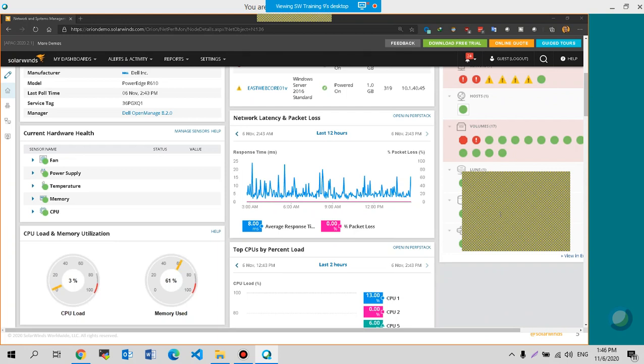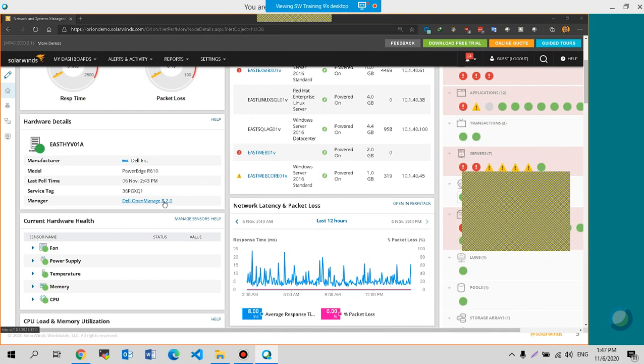Dell OpenManage can integrate with SAM since it's a third party app. This Dell OpenManage is just read by SAM via API. But if you want to monitor Dell OpenManage itself, if it has API endpoints, you can use the SAM API pollers to do that. Let's say you want something else aside from fan, power supply, temperature, memory, and CPU out of Dell OpenManage. As long as there's an API endpoint for it, SAM can monitor it. And I will be covering API pollers soon. It's part of our agenda today, okay?